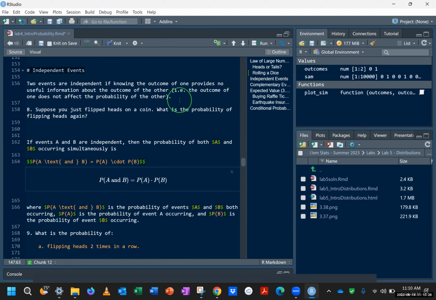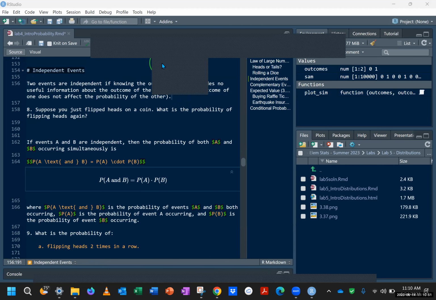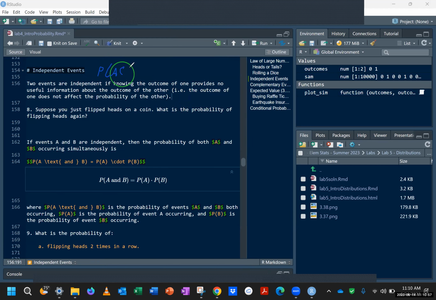Now that we have an understanding of probabilities of events, now we can talk about the probability of multiple events occurring. And the first and easiest way to compute multiple events is when they're independent. When they don't affect each other, we say those events are independent. And so when two events are independent, draw this, here's the rule. The probability of A and B occurring is probability of A times probability of B. That's a very nice rule. Oh yeah, that's written down here. So we're going to use that rule as we go on.